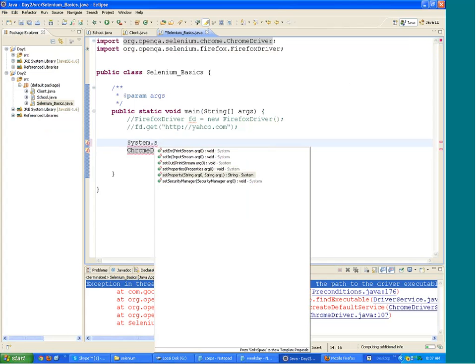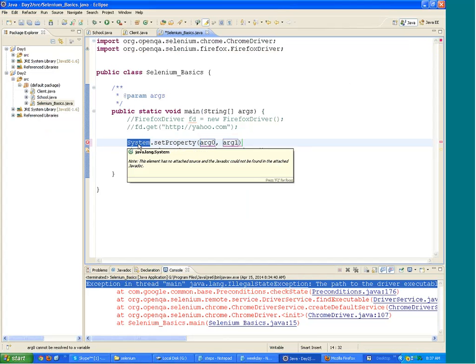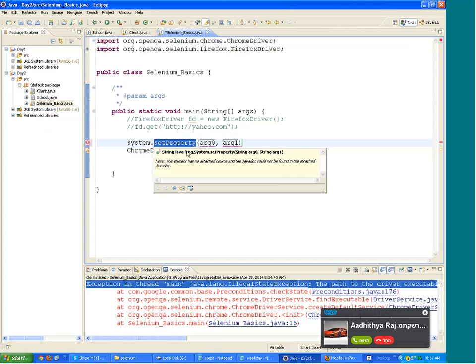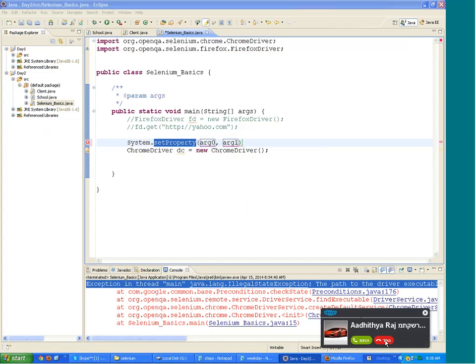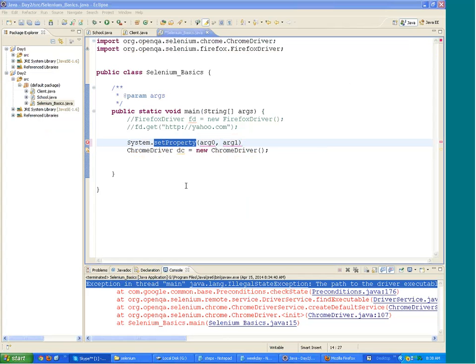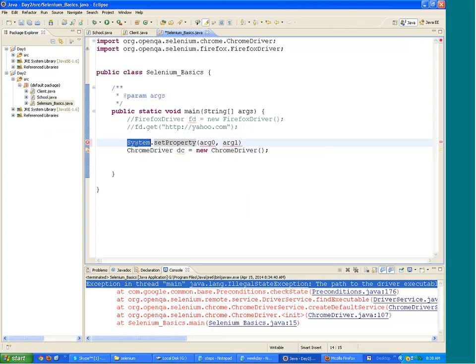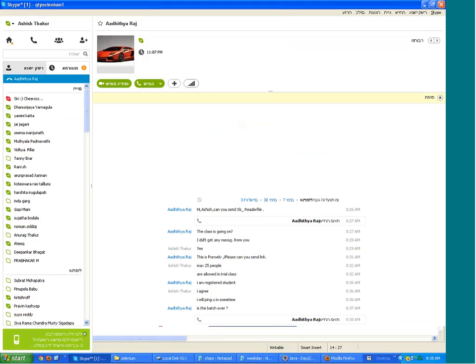System.setProperty. Now System is an internal class inside the Java language, and setProperty is a static function inside that class.